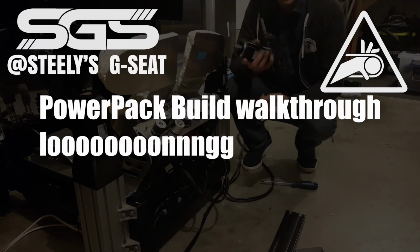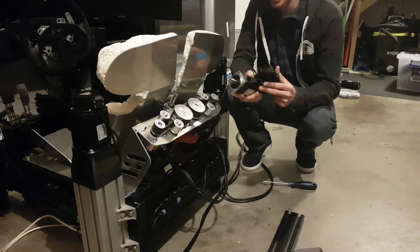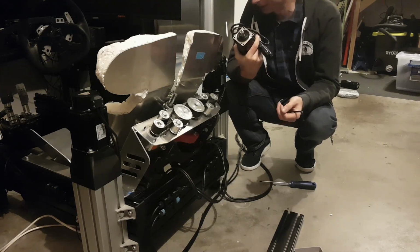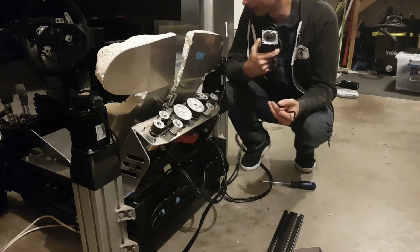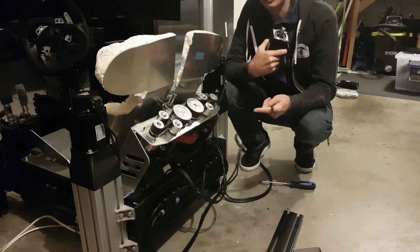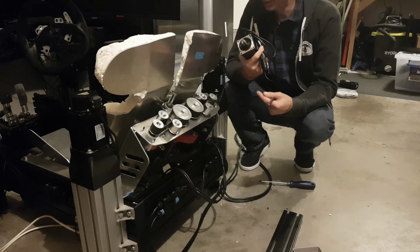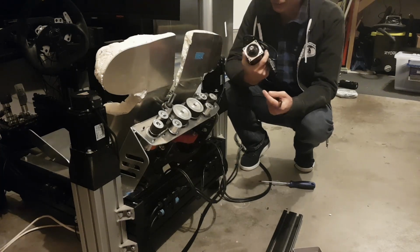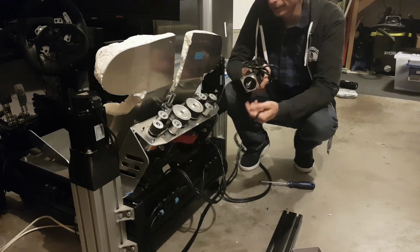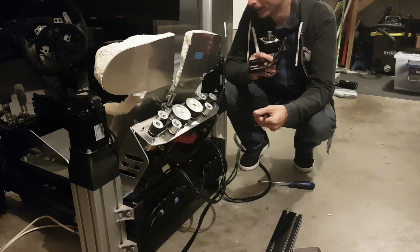Alright, so my fourth final servo, which has taken about 2 months to get here thanks to COVID shipments. It finally arrived, and it means I get to take this thing out. So I'm going to do a quick demonstration of how you get the G-seat out really quickly, and then we'll get to work on actually building the mechanics, because I haven't done the bottom mechanics, so you can see how it all goes together. I'll splice the video together, give you guys an idea of what's involved.